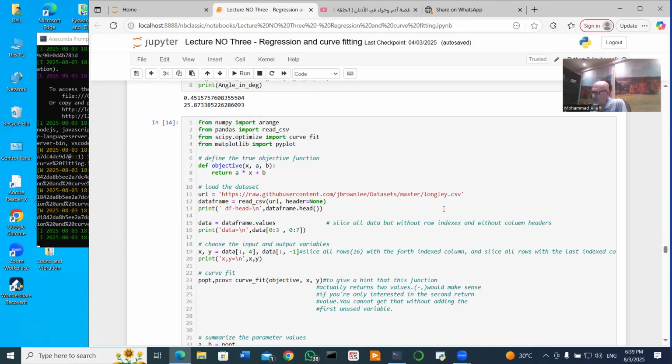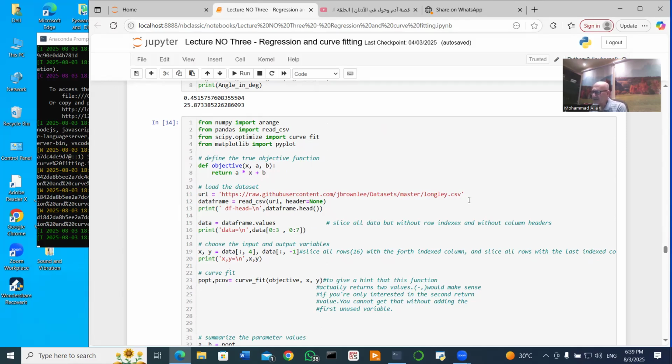This is usually done in order to save memory space, and this is the URL given in the site here where this data file exists.